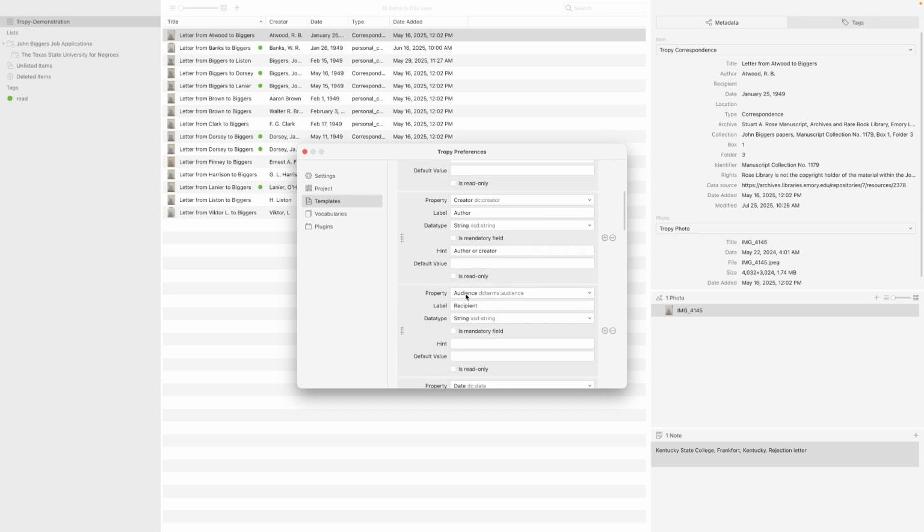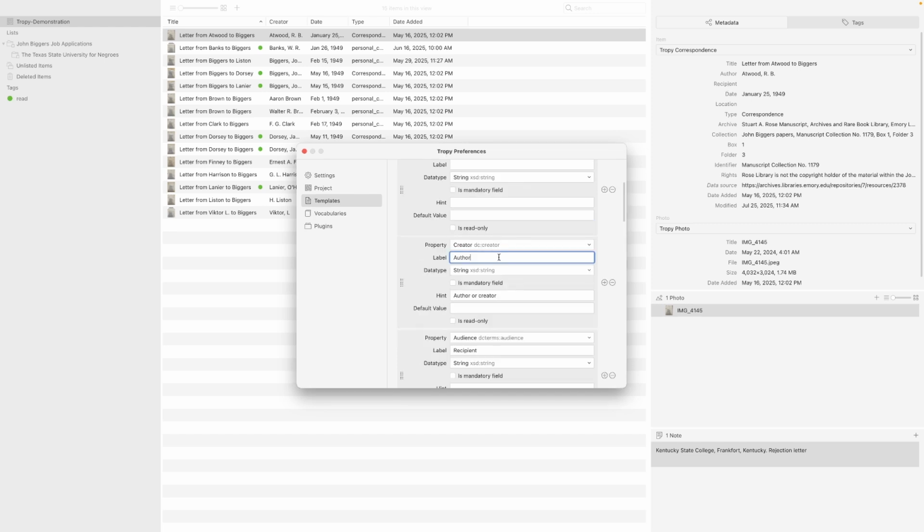For the audience field, you will see recipient in the label input box, and that's why you see recipient in the template. We can customize the label the way we want it. We will change the creator field's label to author or sender. This could be more intuitive when working with letters.